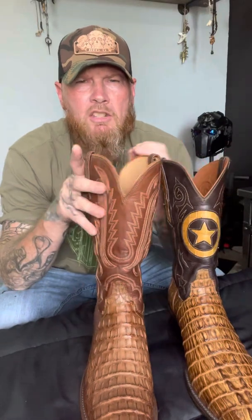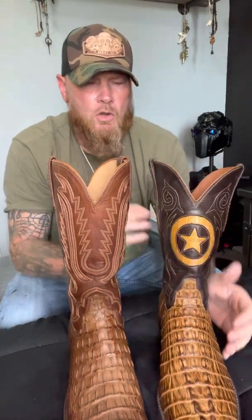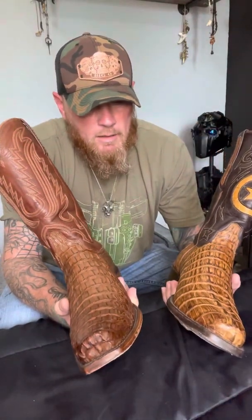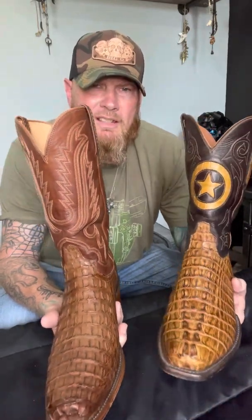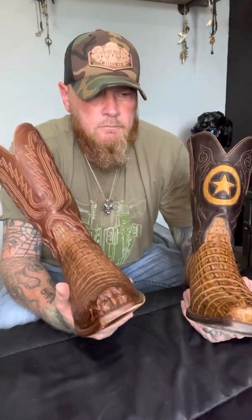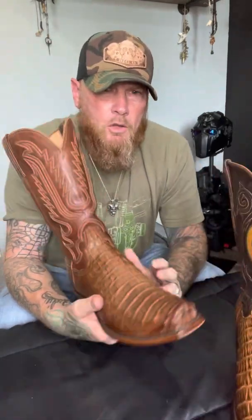And moving up the boot, the stitching on the Lucchese is very traditional, you know, the wings, to where the Blackjack, you get skin inlays with the star up front. You don't get those extra bells and whistles with the Lucchese boot. And for those facts alone, the Blackjack is a much more appealing boot, aesthetically speaking, from the exterior than the Lucchese is. But also, the Blackjack does not in any way compare to the fit of the Lucchese boot.